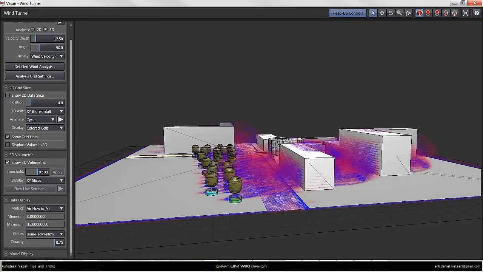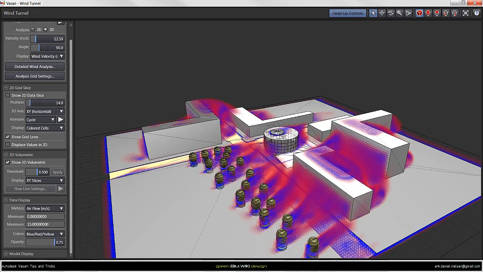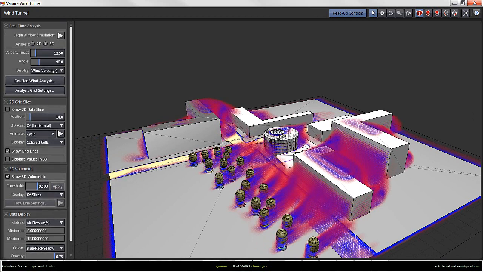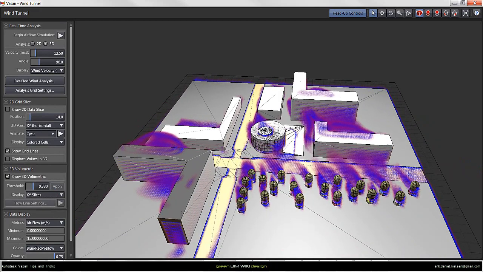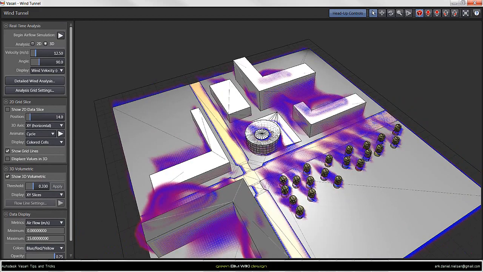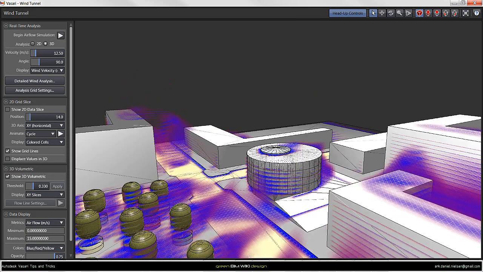So what we see here is the wind speed between 0 and 7.5. And if I want to see, for example, the wind speed between 0 and 5, then it should take 1/3. So that should be something like 0.33 and apply. So we have these colors. There we have wind speed below 5 meters per second. In this way we can examine the wind simulation in another way than the slides.